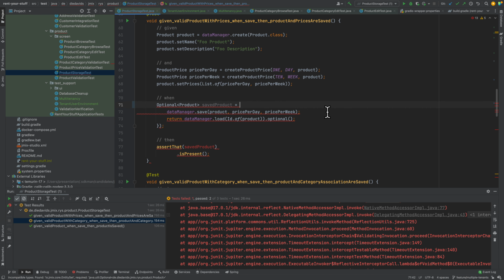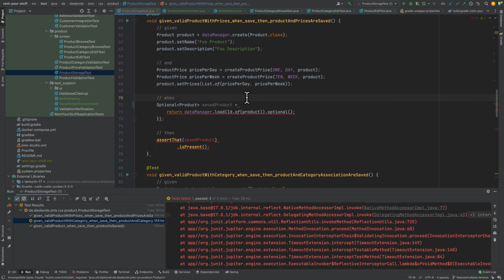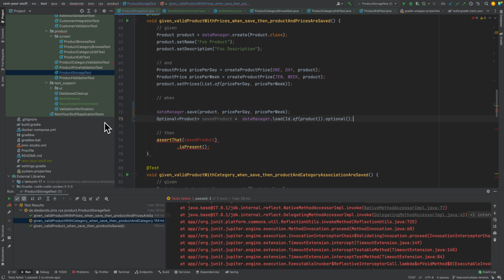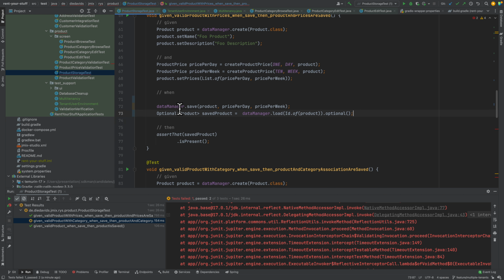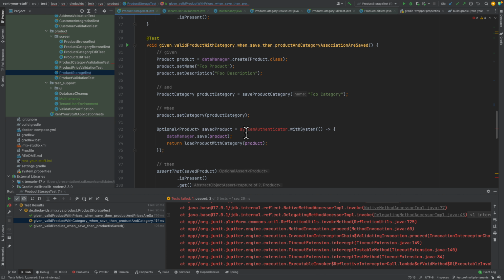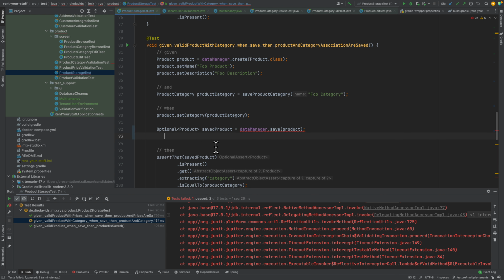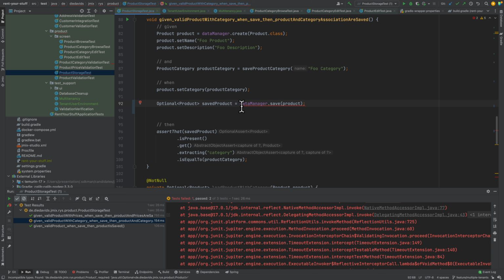So basically we need to refactor it a little bit to this particular style here, to just get rid of the system authenticator completely. And probably we can even get rid of this one here.